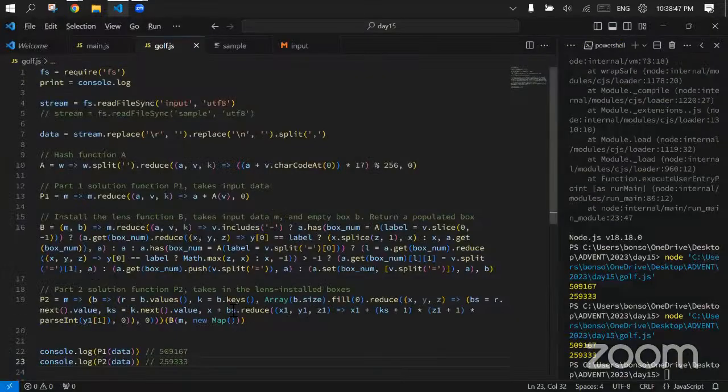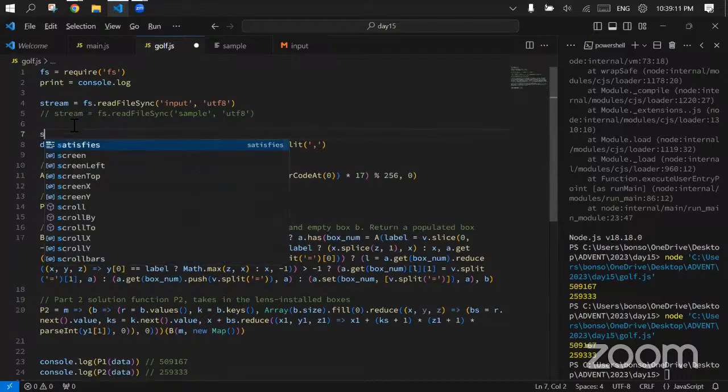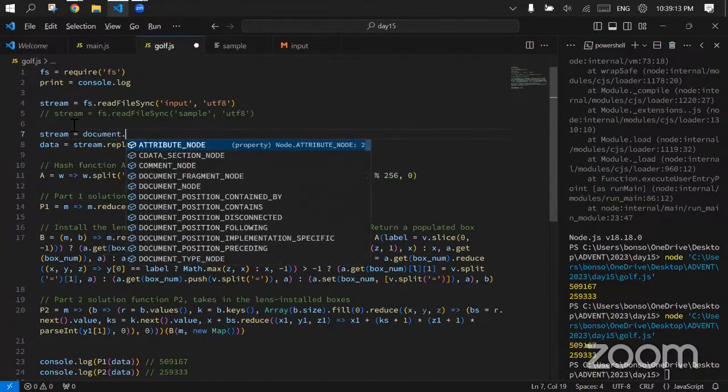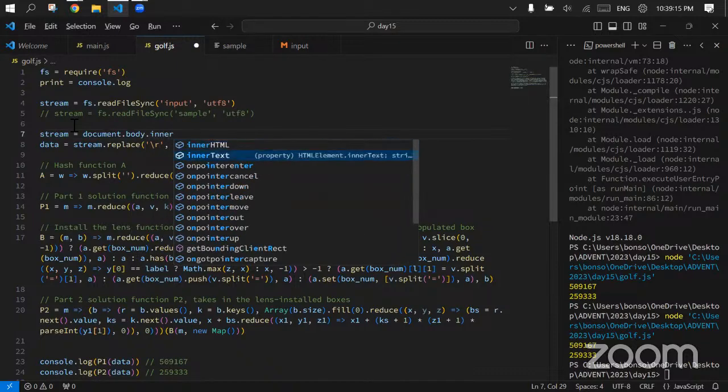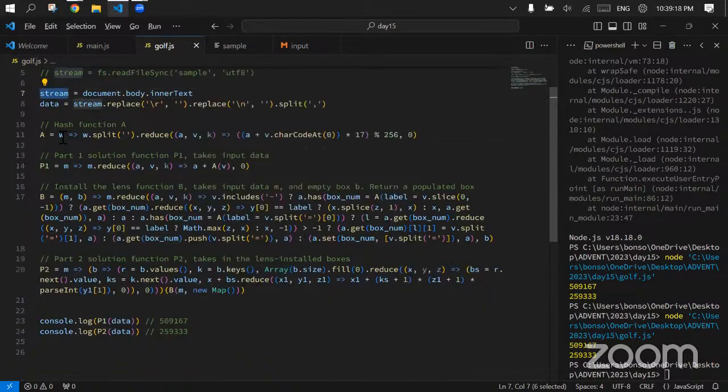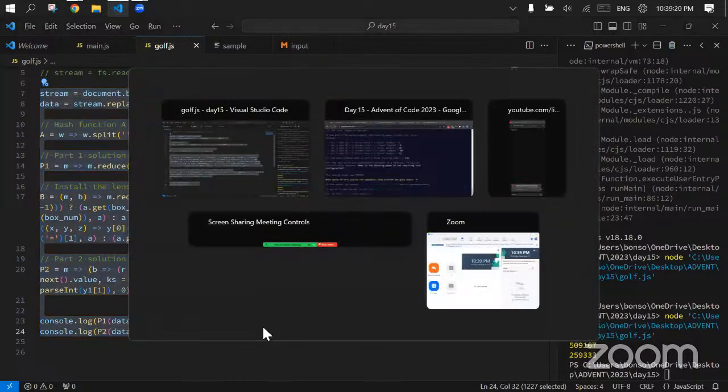50916725933. Yup. So if I were to turn on, if I let the stream be, also replace, let's replace everything. If I let the stream be document.body.innerText, it should just work on our inputs.